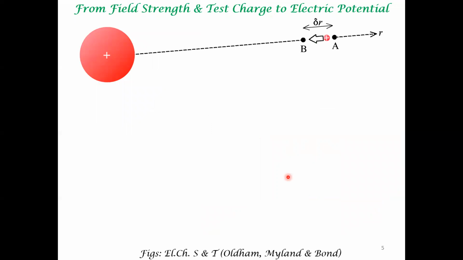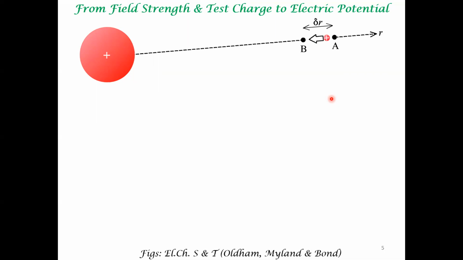From field strength, you should be able to interpret the meaning of electric potential. So you should have a physical interpretation for field strength, and from there, using this notion of test charge. This is an abstraction in electrostatics, a unit test charge. This test charge is a fictional quantity. It's not really present in reality. You cannot see it in your laboratory, but this is a very useful fiction, a useful abstraction.